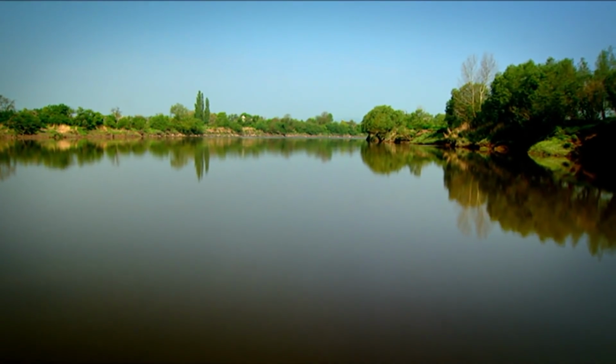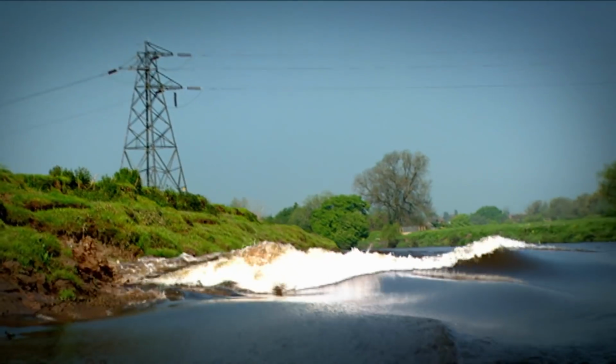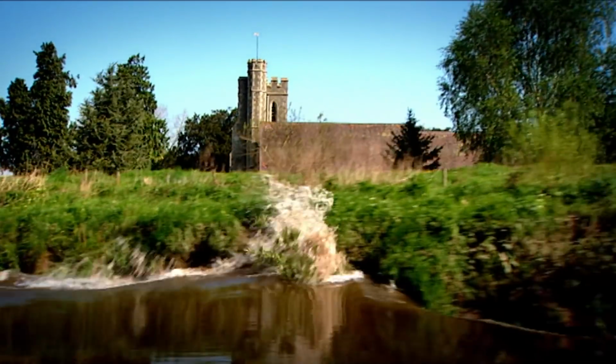For most of the year, the River Severn flows peacefully through 220 miles of British countryside. Until this happens. The Severn Bore, a phenomenal tidal wave that charges in from the North Atlantic and carries with it one of the most mysterious and fascinating delicacies I've ever come across.